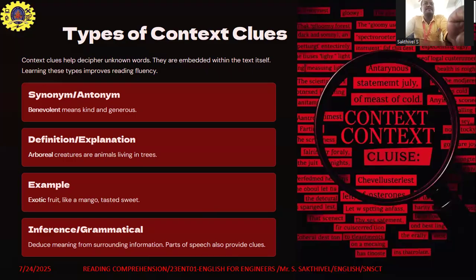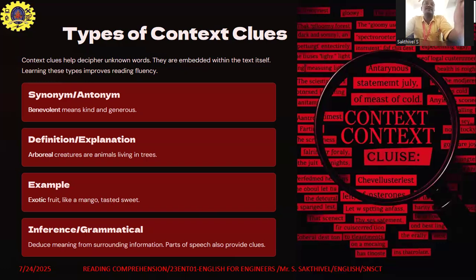First, synonyms and antonyms. We all know what a synonym is and what an antonym is. We have already seen that every word has multiple meanings, isn't it? Not any word has only one meaning, only a few, which we can just count. But in any language, most words have multiple meanings according to their context and usage. Likewise, it helps us learn more synonyms and antonyms when we read or when we know many contextual words with their actual meanings.